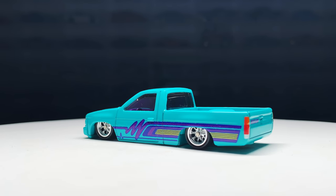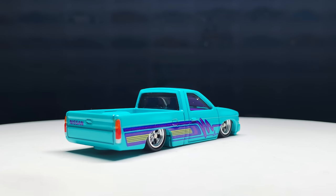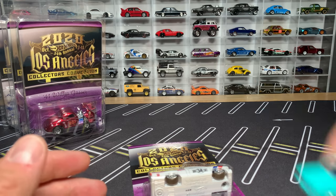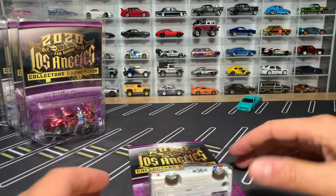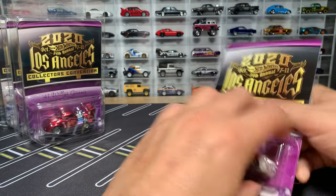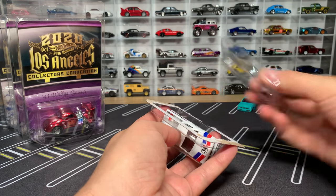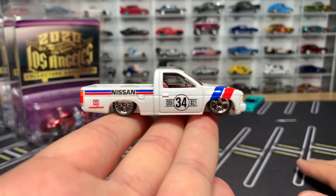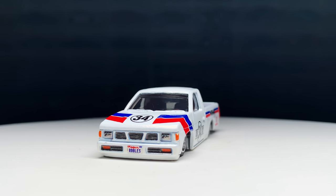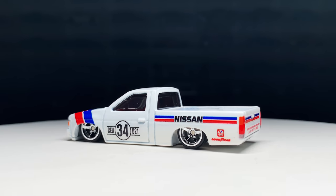This one was done in kind of an '80s, early '90s theme — an homage to the older design. Super, super slammed. Mark Jones designed it, even to the point that it barely rolls; you can hear it scraping on the wood. I'm curious because these wheels — the new five-spoke rims — are a little bit bigger. Let's open it up. This cardboard is a lot thicker than you're used to on most Hot Wheels models. Here is the model. It looks fantastic — love it in this kind of pearl white color. Very appropriate graphics, very Nissan Hardbody. They've done the convention details: CEO D21 number 34 — that 34 is the number of the convention.